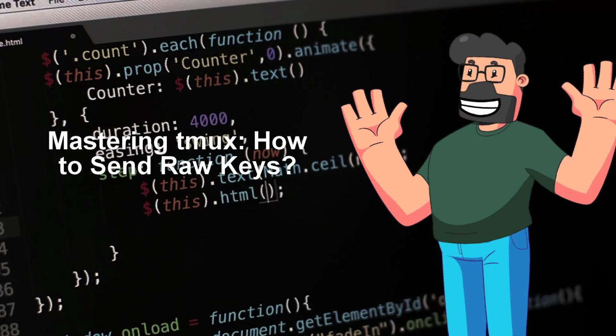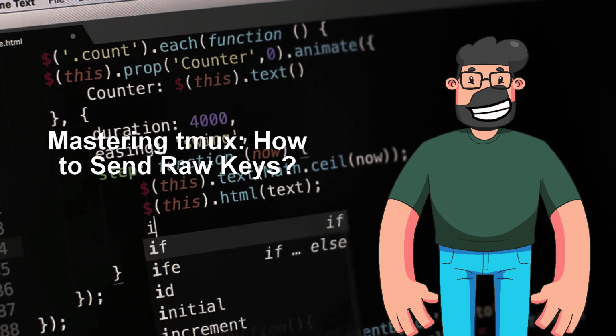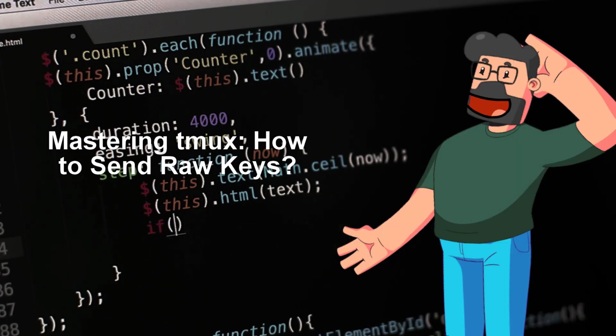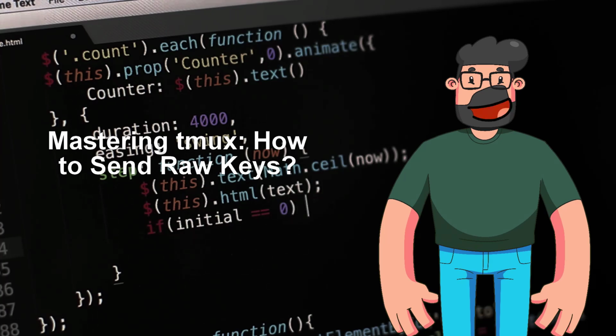The issue at hand is that the tmux send-keys command has a tendency to do what you mean, which can be both a nice hack and a cause for concern, especially for those looking to use it programmatically. Sending keys like Enter can lead to unintended translations, causing a bit of a headache for users.